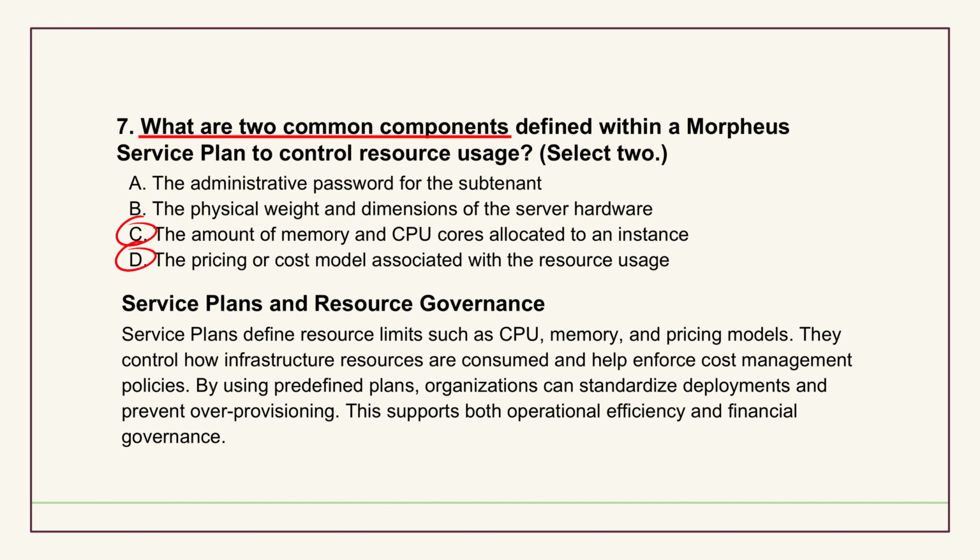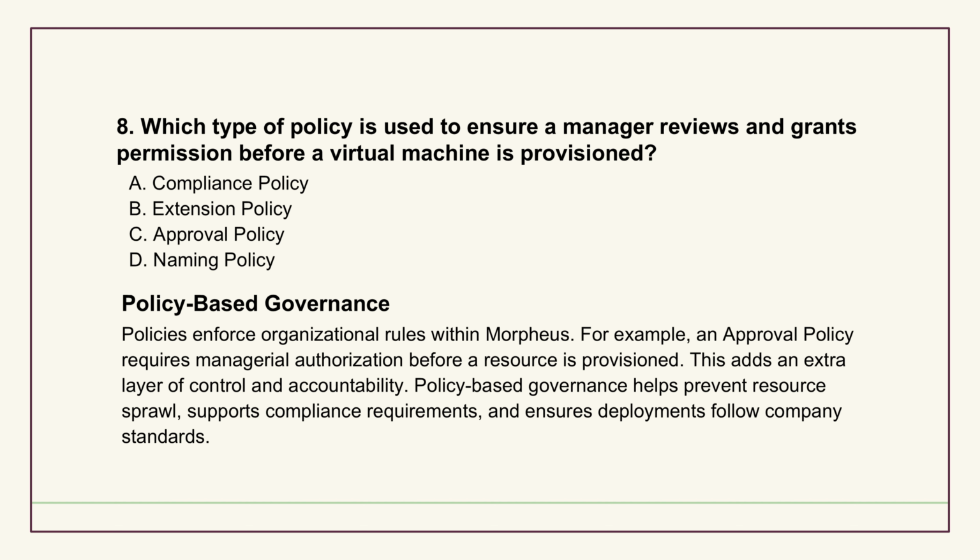Now, sometimes even if the price is right and the specs are right, you still want a human to sign off on it. Question 8 deals with this exact scenario. The question asks which policy is used to ensure a manager reviews and grants permission before a VM is provisioned. This is option C, the approval policy.